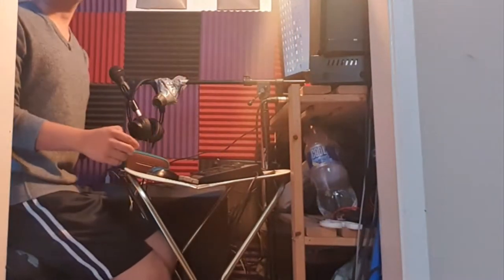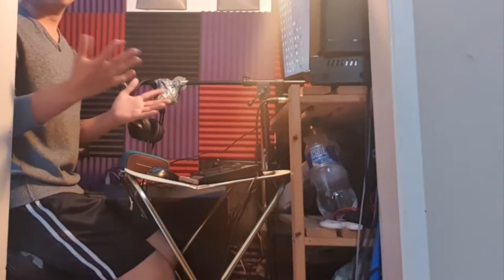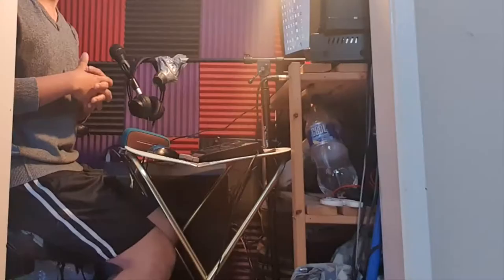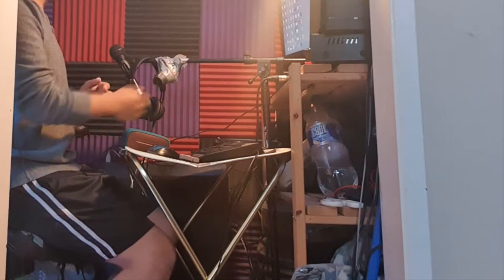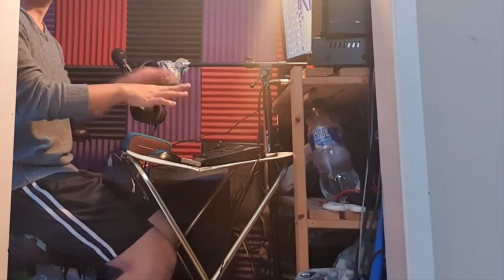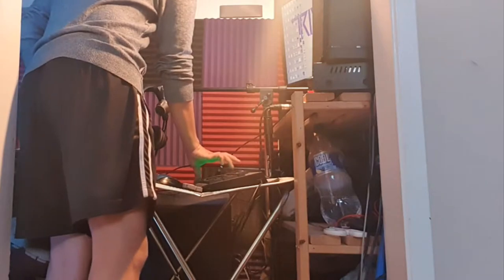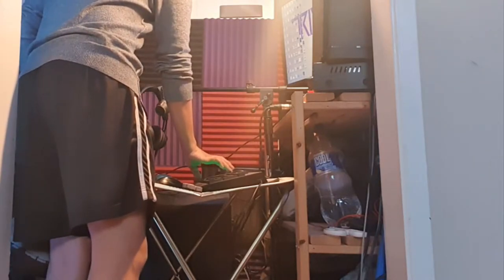I am a Destiny 2 fan. Anyway, I decided that it was about time for me to change the setup and make things pretty again, because as you can see, things are falling apart and there are quite a lot of dust behind the rack — the shoe rack that I use to put my PC on. So we're going to clean up everything, change the orientation of our setup, and make everything pretty again. I hope you enjoy this.